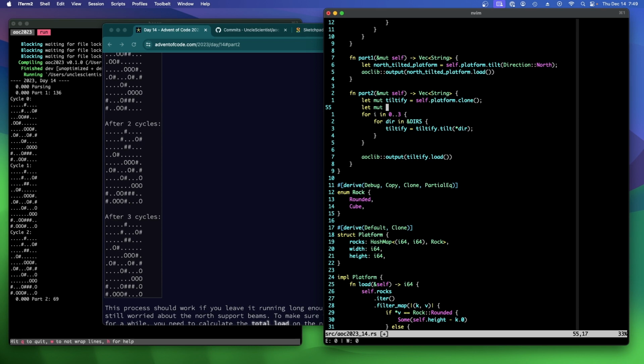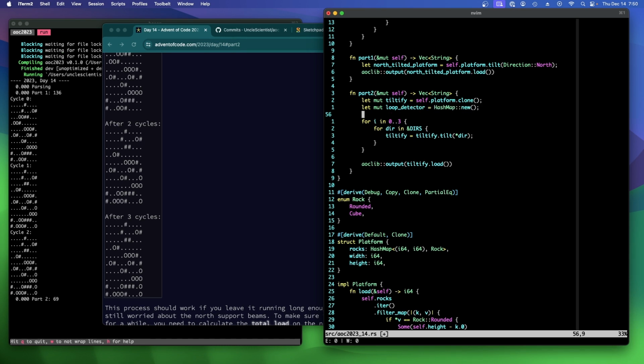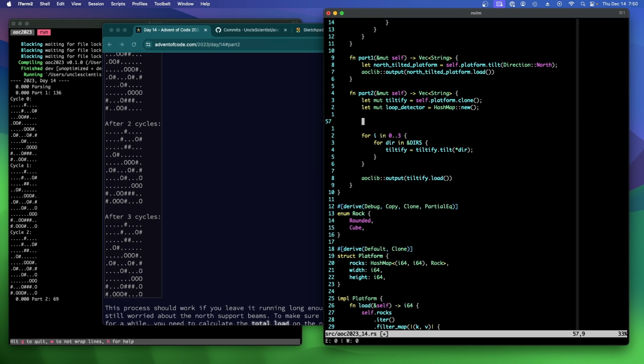Let mut cycle detection. Well, let's call it loop detection so that it doesn't conflict with this cycle term here. Hash map new, and what we'll do is we'll grab all the keys.